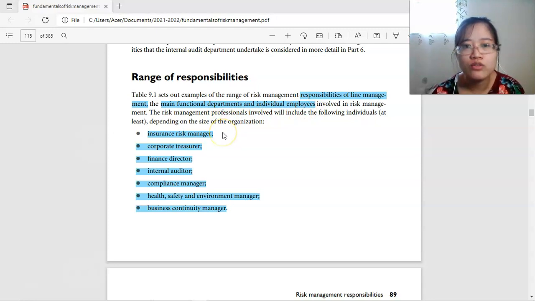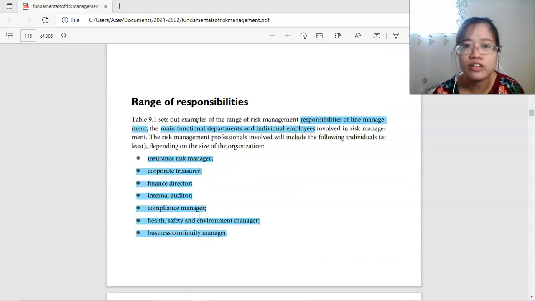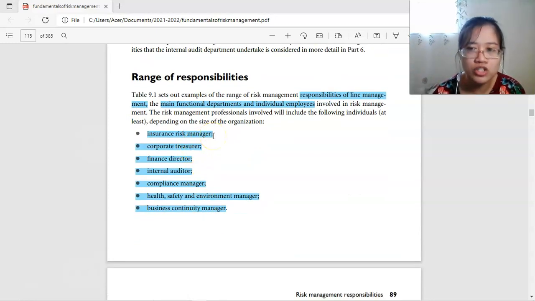Okay? So, ito yung mga professionals involved. And again, this would depend on the size of the organization. Sa mga small or medium organization, normally, yung ilan lang dito ang meron. Okay? For example, insurance risk manager. No, siguro kung very exposed to transferable risk yung company. So, they would probably have this. Like, mga property companies, real estate, diba? They have fire insurance, they have mga related to calamity and destruction of properties. Okay? Normally, naka-insured.